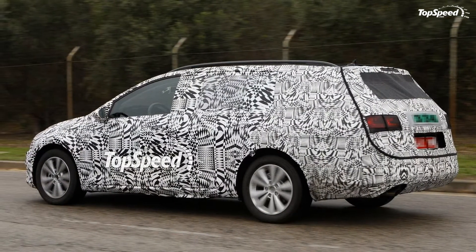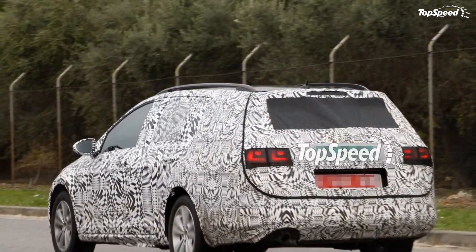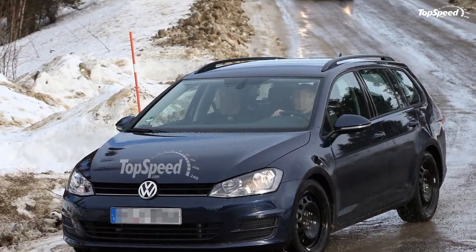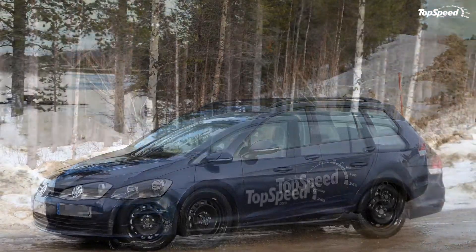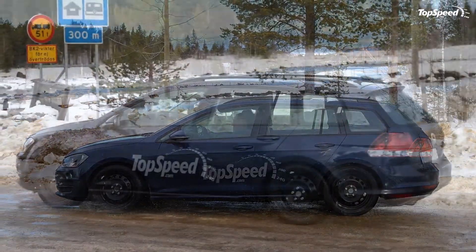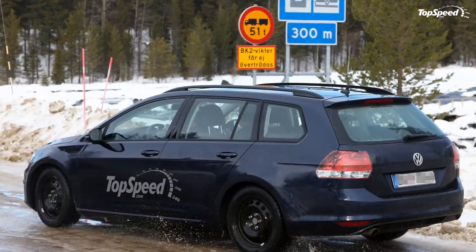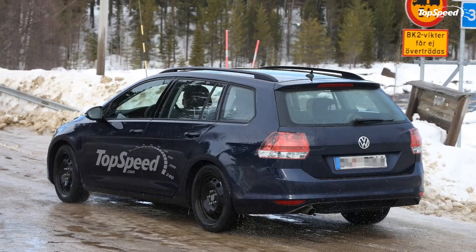When it comes to competition, things change a little bit, as not all competitors of the hatchback version also offer a station wagon variant. The Subaru Impreza wagon is perhaps one of the coolest models offered in a station wagon variant. It uses a 2.0-liter horizontally opposed four-cylinder producing 148 hp and 146 pound-feet of torque, and is priced from under twenty thousand dollars.